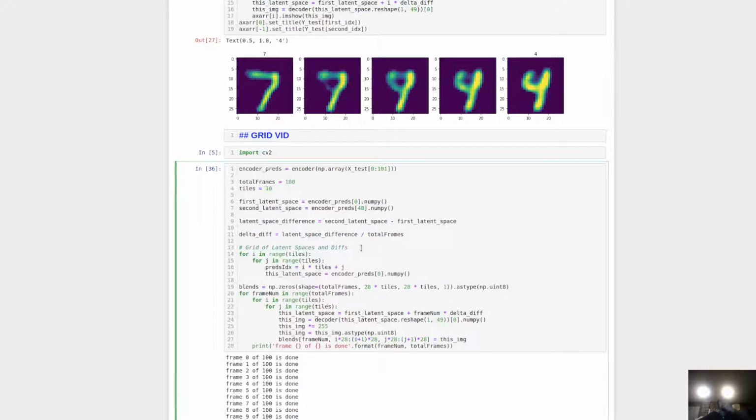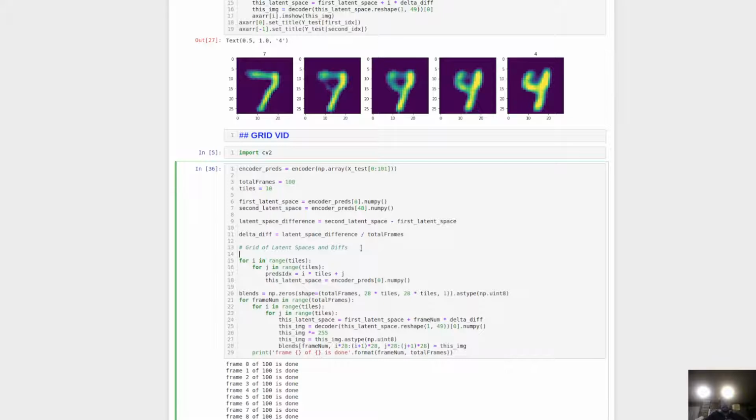Latent grid is np.zeros, shape is tiles by tiles.